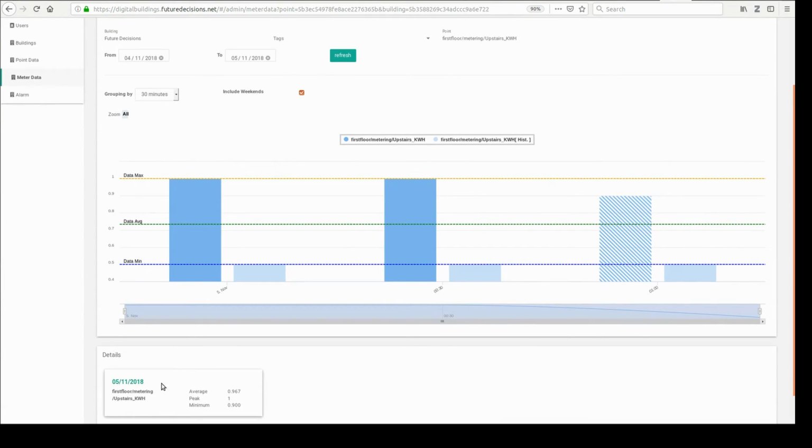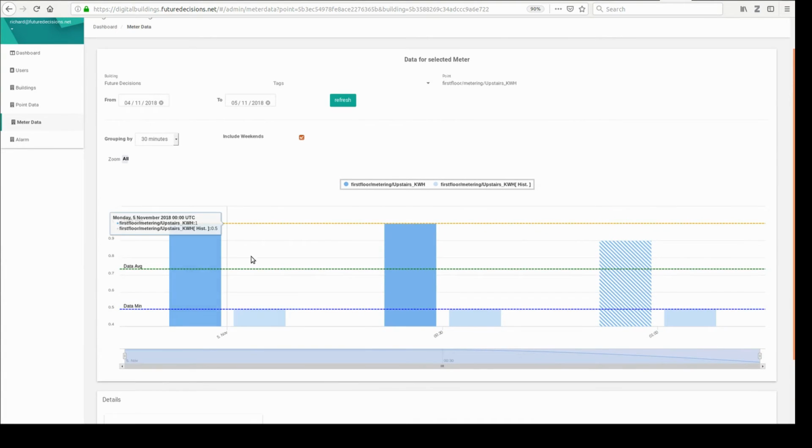And then you'll get some stats at the bottom as well. We'll continue expanding that as the digital platform goes. Now you can do that by day, week, month, year, whichever way you want. The reason the lowest resolution in this particular view is 30 minutes is because the trading windows for energy in the UK are 30-minute windows. So it makes sense to know what you're using every 30 minutes.